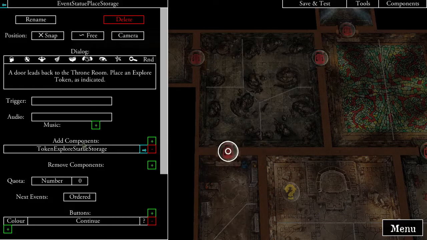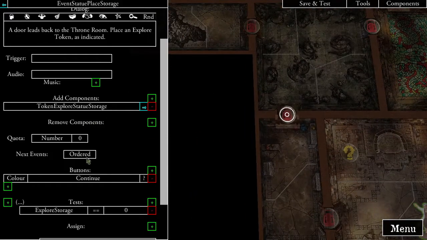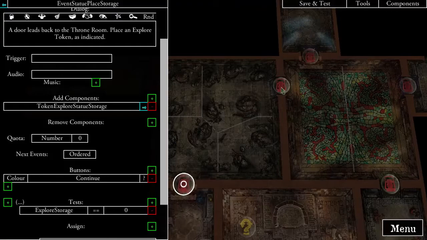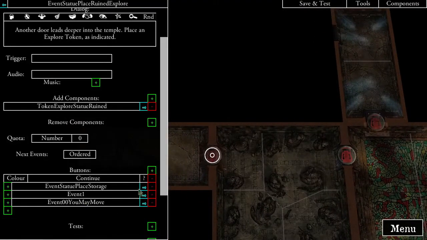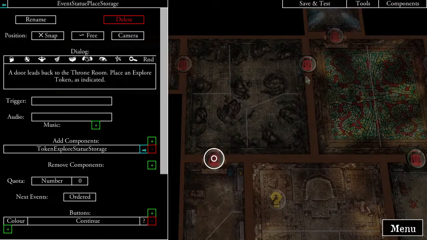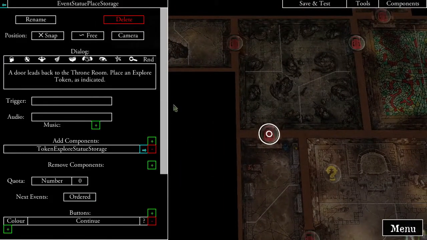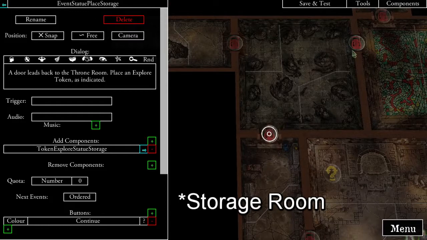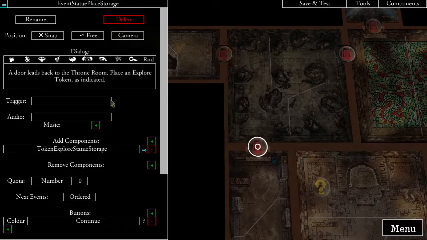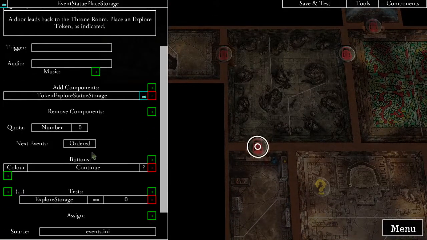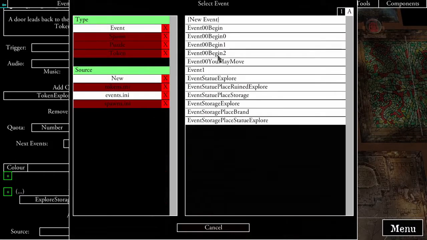If there were more, we could have like a whole line, so after this one, we can maybe move on to put this one down. Like we go straight to that event 1 event. But because there's only 2 doors we can be exploring from, if we're putting down the throne room, we're not also going to put down Mosaic. So after we've put down the throne room tile, we can go straight along to You May Move.